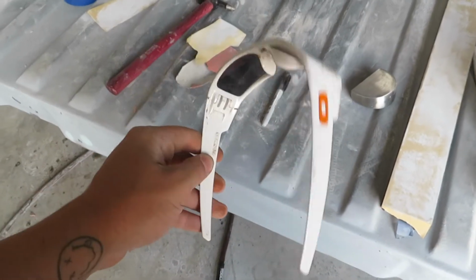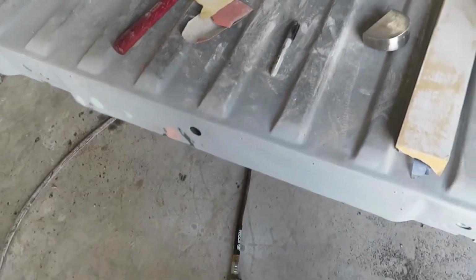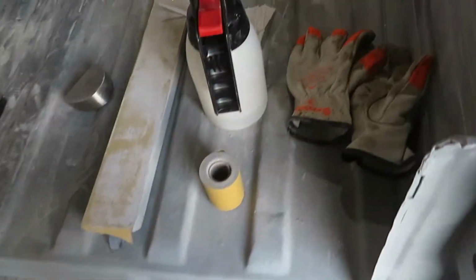Forgot my glasses down at my grandpa's shop, so looks like I'll be wearing these Oakleys from when I was about 12 to sand this. So yeah, let's get to sanding.